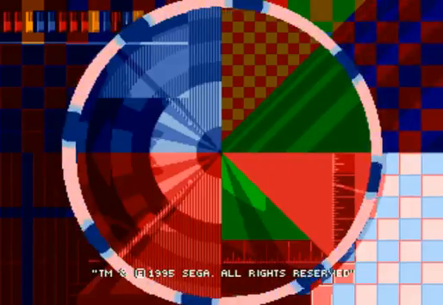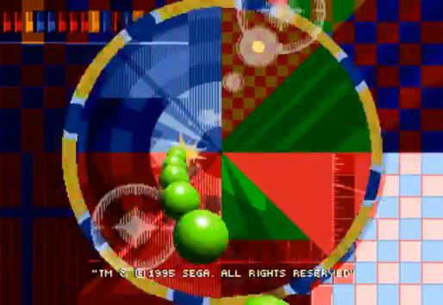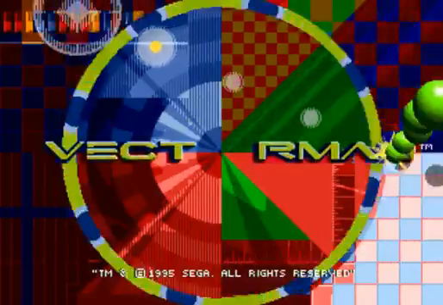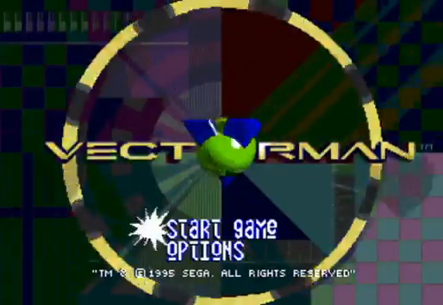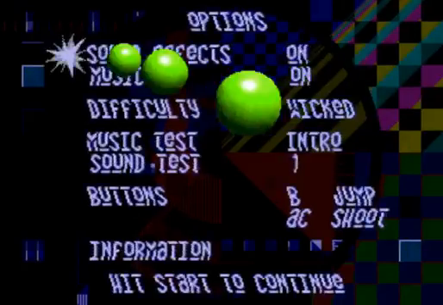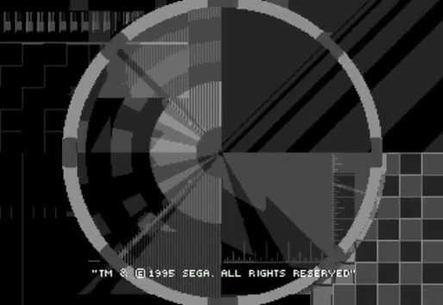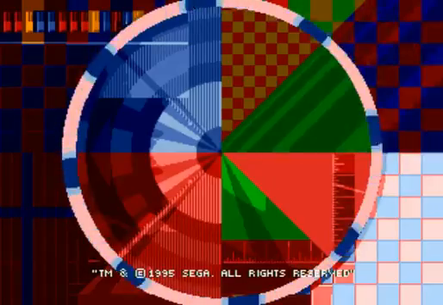Greetings everyone, and welcome to a new project. Let's play Vectorman and Vectorman 2 for the Sega Genesis and the Master System. Not Master System, Mega Drive, what the fuck. Anyway, it's released in 1995 by Sega, at least the original was, and it is known for its intense difficulty, which is why I'm playing it on Insane, which makes it even harder. Wow, I've got problems.